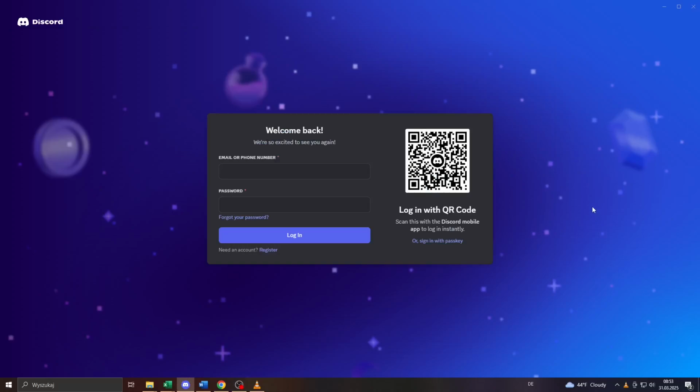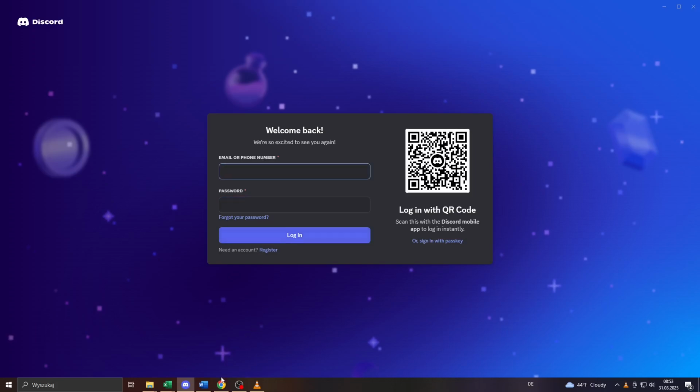In this short tutorial, I'm going to reveal to you how you can fix the new location detected in your Discord account. For instance, guys, if you're trying to log into your account, but Discord keeps telling you that you couldn't log into your account even with the correct email and the correct password because Discord detected that you're trying to log in from a completely new location, maybe because you moved recently. So if you see a notification like that, guys, don't panic.